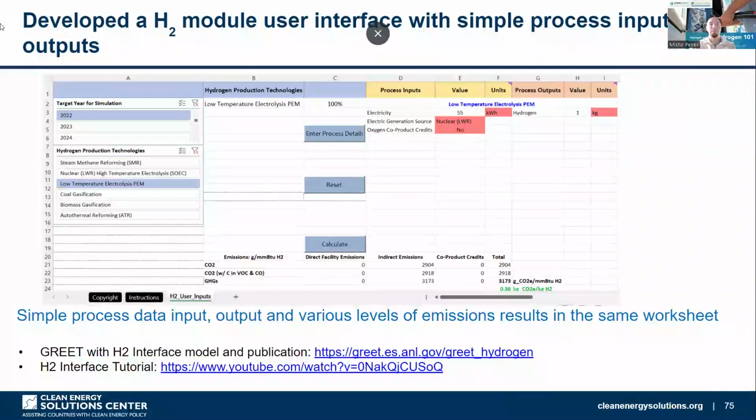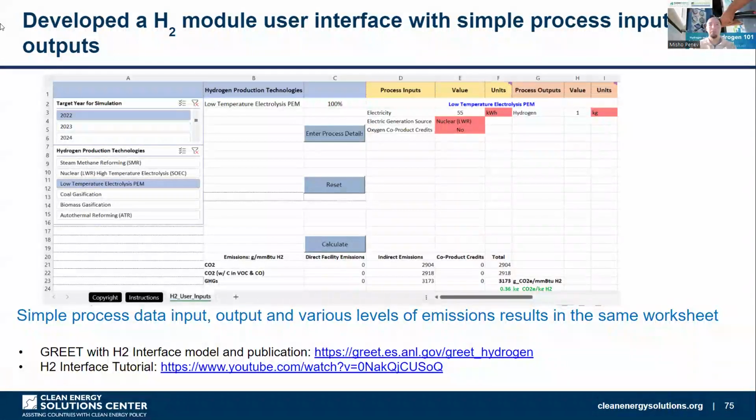So this, I'm just going to highlight that the GREET model itself has a very steep learning curve. And we're using the model for qualifying certain facilities, what their carbon emissions are and how much tax credit they're going to have from our Inflation Reduction Act incentives, in order to make the model more accessible to US producers, as well as I would assume for international purposes.